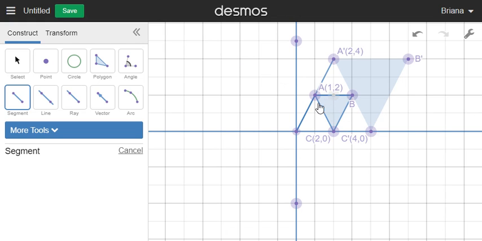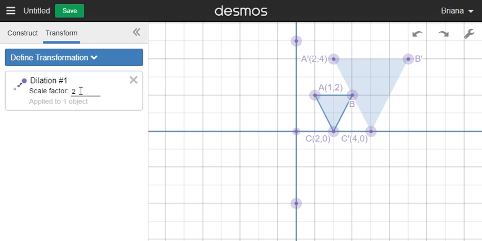So we can see that as well. If we look between A and B, I can count that that's 2 units right there, that length. If we look between A prime and B prime, we can go 1, 2, 3, 4. This is 4 units long right there. It's doubled in size. Okay, so that's really all about dilations, is showing that the distance from the origin changes, and also the lengths of the sides change, and where the points go changes. So this is just double the size.